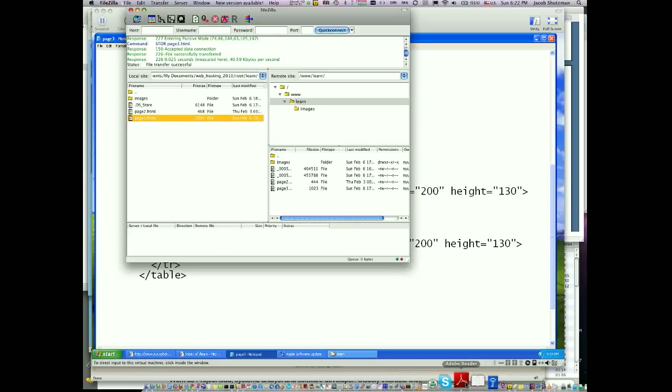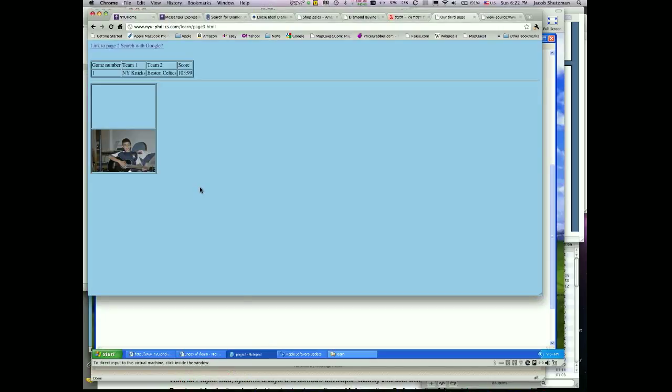So this has to do with also relative address. So the relative address of the page, of the image, is going to be the new directory images and then the name of the image. And do refresh.